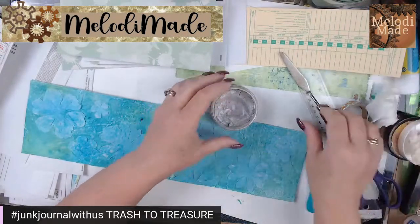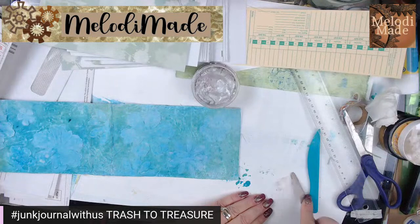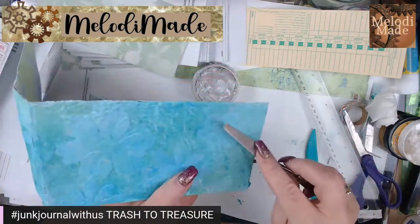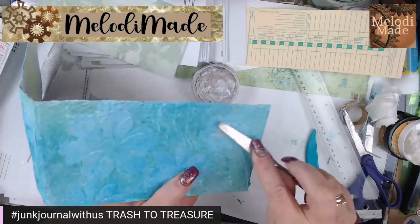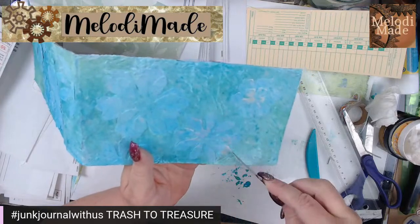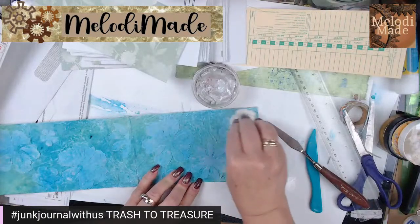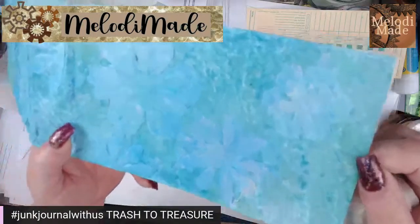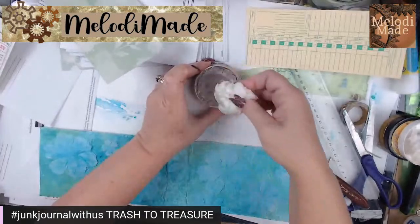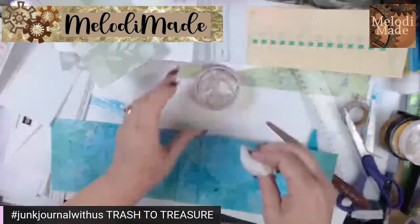What I wanted to do, if I could, is show you. Let's see if I can get a little bit of this. I just imagined this was silver, but you see these flowers on there? To go over that with silver, I thought would be really pretty. Now, palette knife may not be the best option. It might be better if I come in with something softer and buff it. But do you see that? That even gives it a little bit more. And you know what I'm realizing is the silver kind of blends in. So maybe I even need something else. But I'm going to finish up all of these flowers with this so that they have some on there.